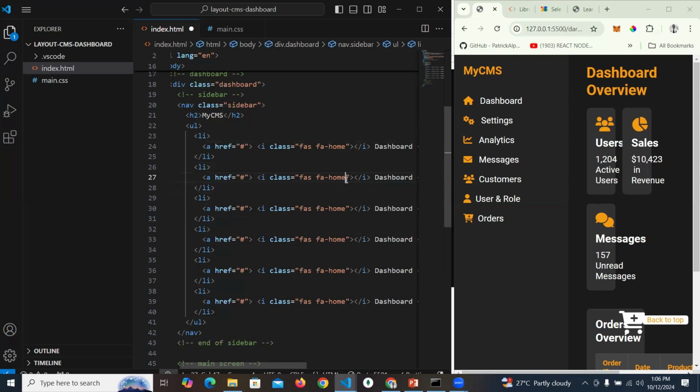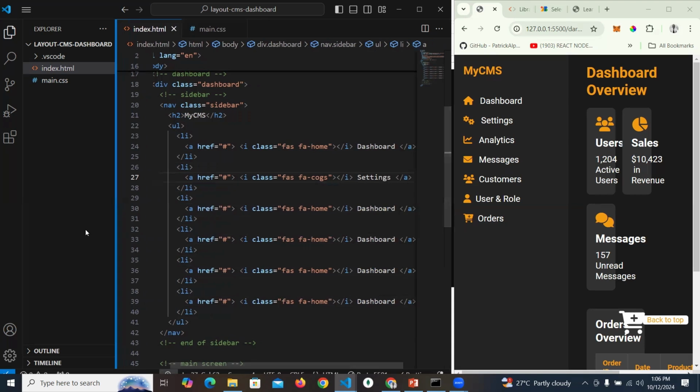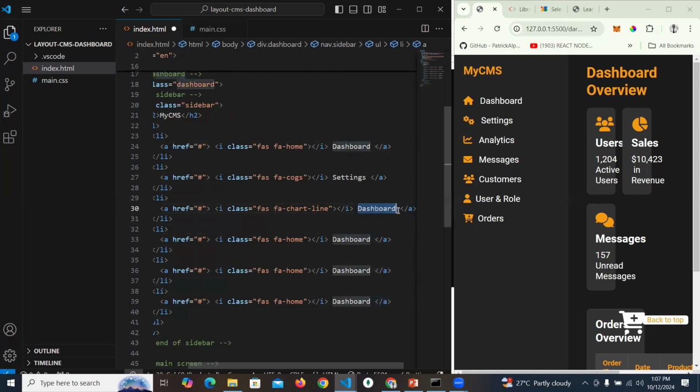Let's just do it. fa-cog, right? And the text is going to be Settings. Again, you can visit the Font Awesome CDN library to see all these icon names. Then here I want fa-chart-line, and that is going to be our Analytics.